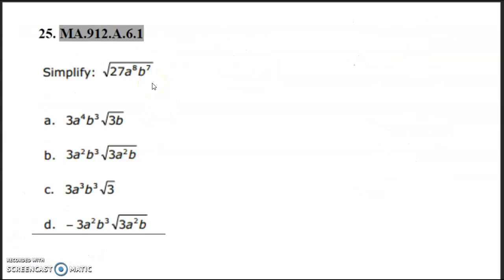Number 25, so we're going to switch gears. We're going to go into radicals. In order to do this, it's pretty easy. There's multiple ways to do this, of course. However, I'm going to show you how to build a straight up factor tree. That's probably the easiest way I know to go about it. So we're just going to break this down.